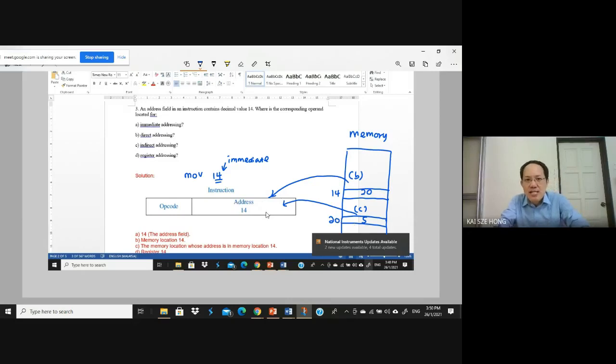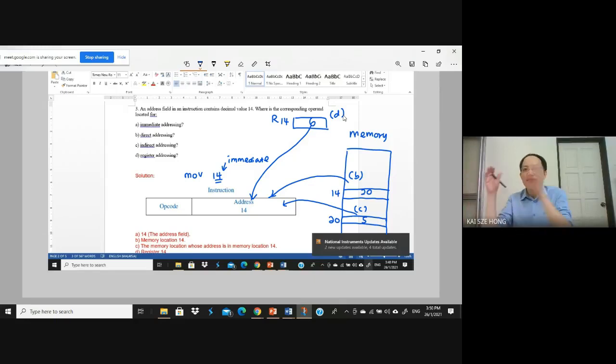The 5 will be processed instead of the 14. For the last one, register addressing, let's say there is a register named 14, register 14. This 14 represents the value here, let's say 6, so the 6 will be put here instead.